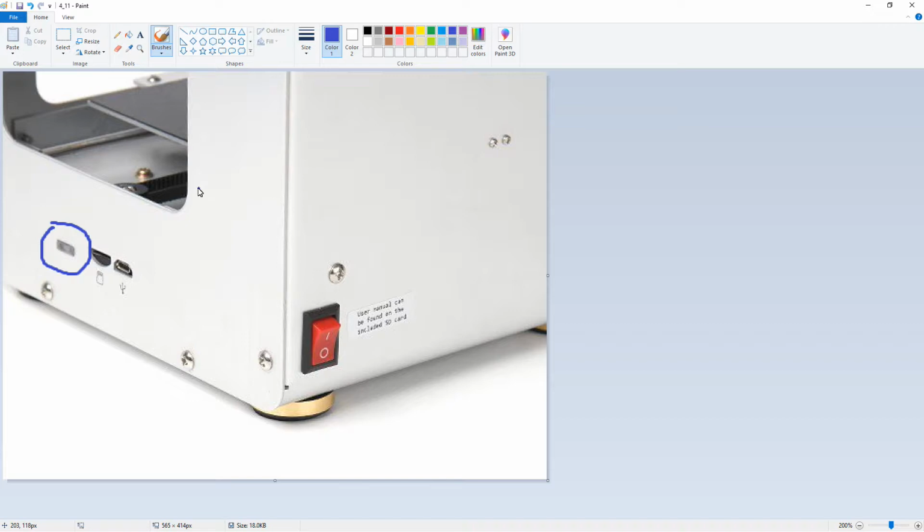Watch that first layer. That is the most important layer. If something weird happens, you can tap this button once to pause it and lift the print head. This usually takes a while, so you press it and then it usually continues to print for 5 to 10 seconds and then slowly lifts the print head up. And once it lifts the print head up, that's a good time to turn the power off so the print head's out of the way and you can easily peel off that material and start it again.